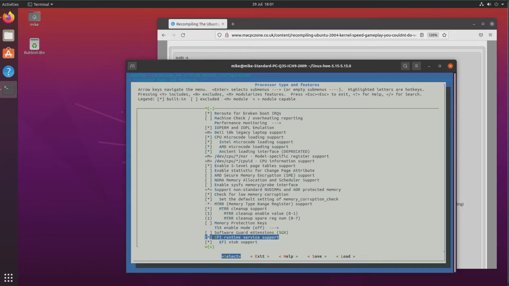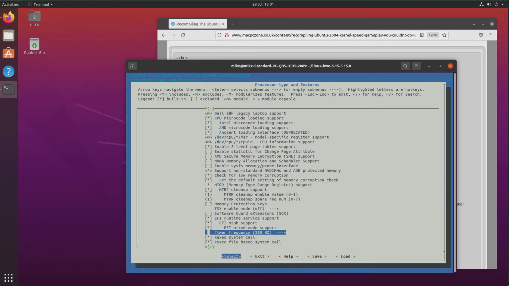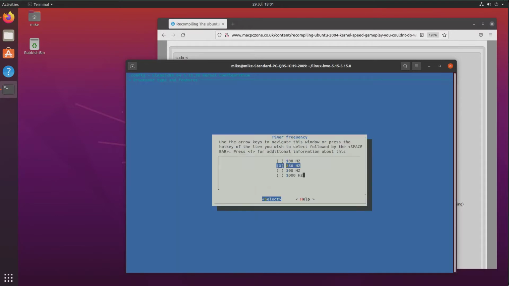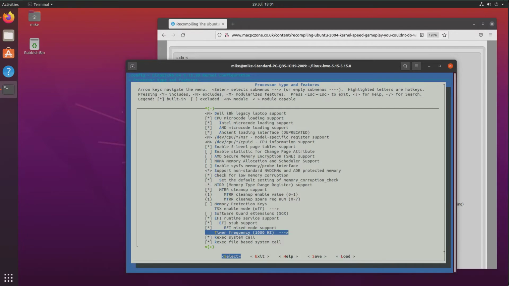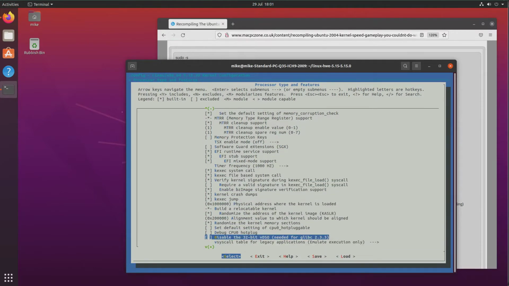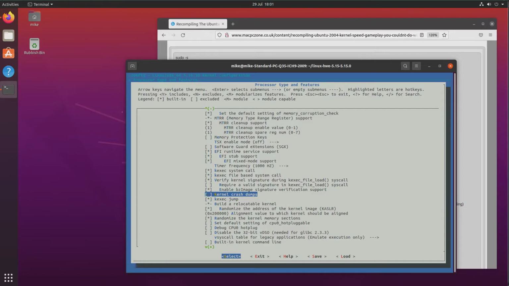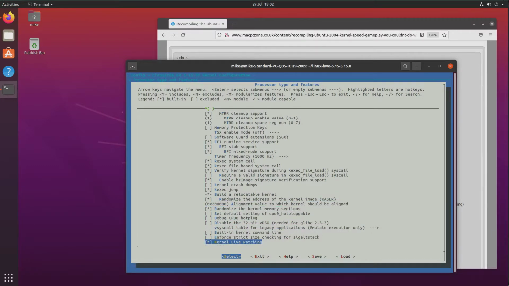No software guard. So we get rid of anything. If you go to 1000, this is better for a desktop. Get rid of live patching.